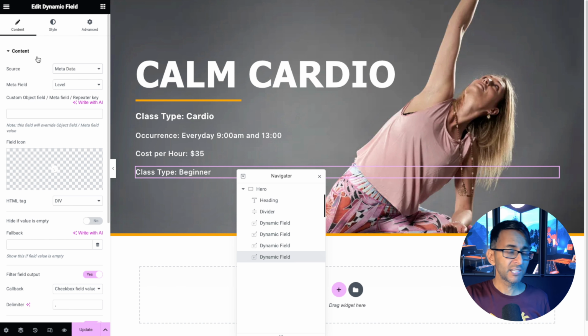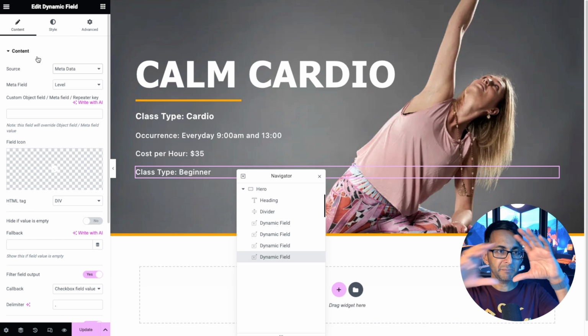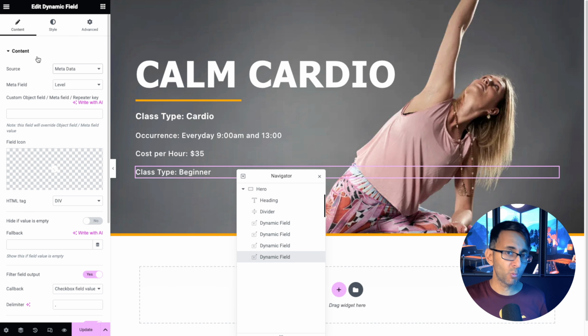And don't forget, you could have multiple description fields. Description 1, description 2, description 3. And if you break them up into separate fields, it means you can position them however you want. Whereas when you use a WordPress editor, it's all locked into one singular block. So it's a lot of text, it's a very big block.